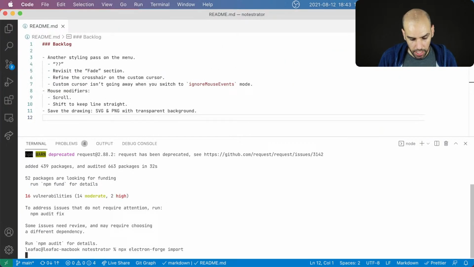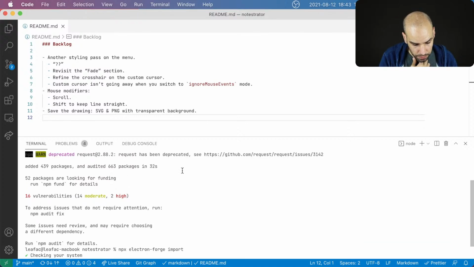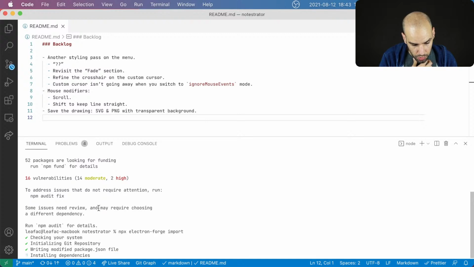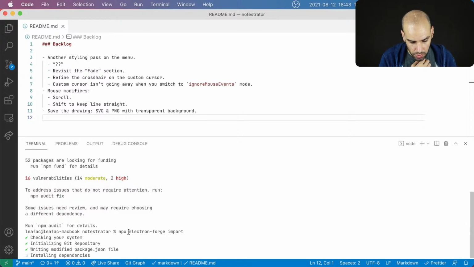Let's import. And this is going to take over the project and explode everything. Let's see what it's doing. So, some issues need review and may require choosing a different dependency. Oh, no. That is the result of running electron-forge.